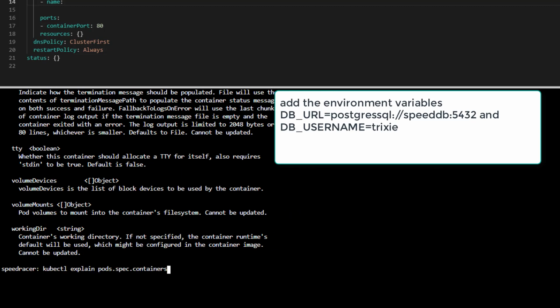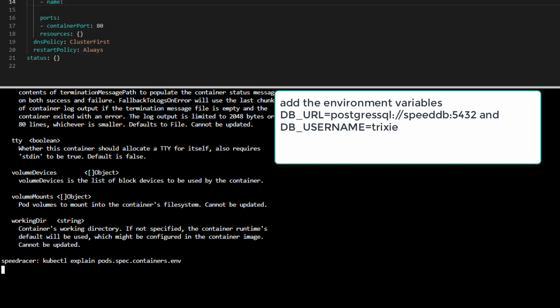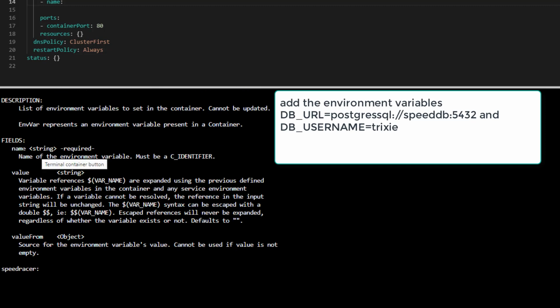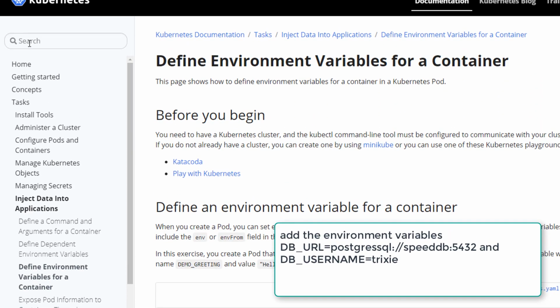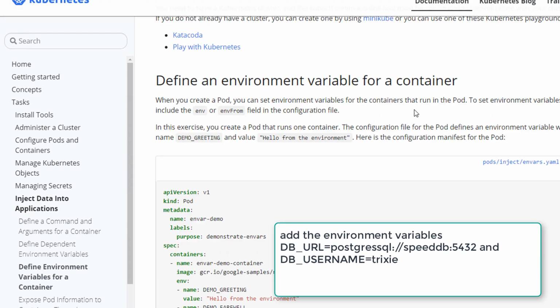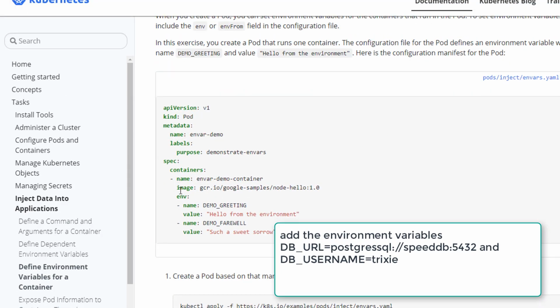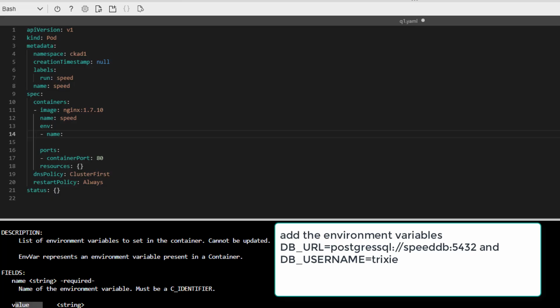And then I could add env here, and it'll show me that I need name and a value. If that's not easy enough, you could just type in environment in the search. It'd bring this page up, and then here's a nice example for you. So name, value, name, value. All right, so let's go back.